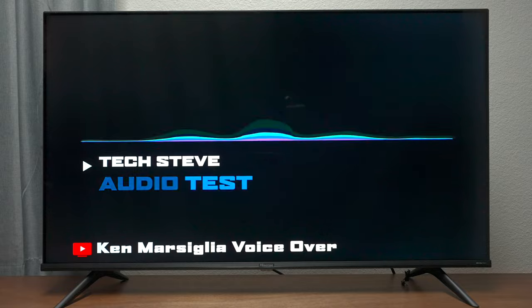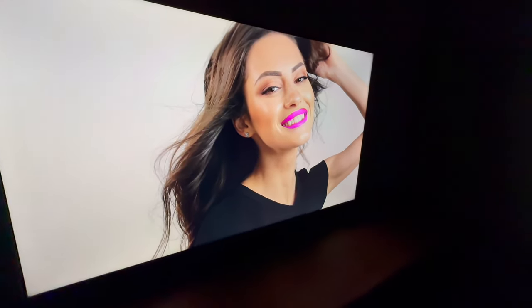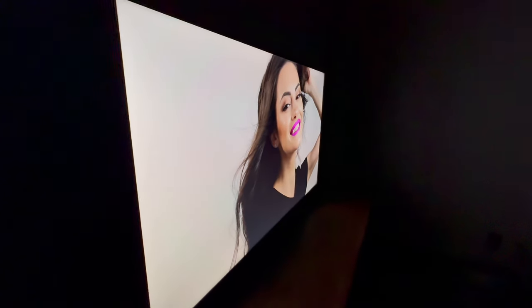The last thing we're going to look at is glare. As you can see this TV doesn't have a great anti-glare coating, so if you have a lot of windows or lights in the room you are going to see them almost like a mirror reflection — usually you see a spear-type look if it has an anti-glare coating, but this is a full circle reflection, so just be aware of that. As for the viewing angles on this VA panel, it actually did better than I expected — you do get some color shift off axis but overall it's going to be okay putting it above your fireplace.